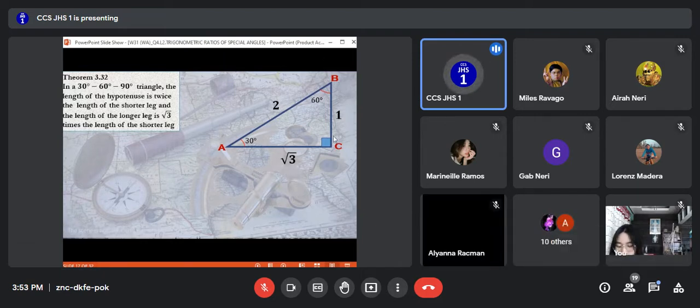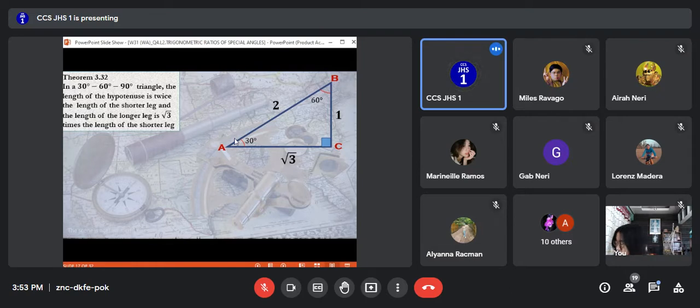Okay. We will now determine the 6 trigo ratios of the angles 30 and 60 degrees. Let's start with 30 degrees. Our 30 now is located at vertex A. So this is angle A, or angle whose measurement is 30 degrees. What is sine A? Because our angle is 30, we can say sine of 30 degrees. Okay, look at the figure. I'm using SOHCAHTOA. How much is sine 30 degrees?